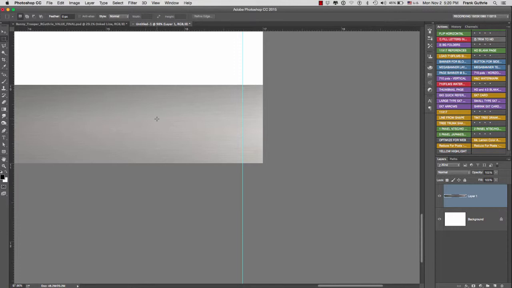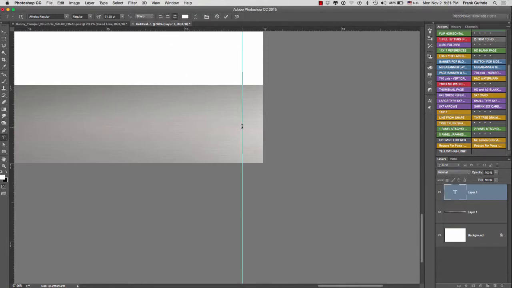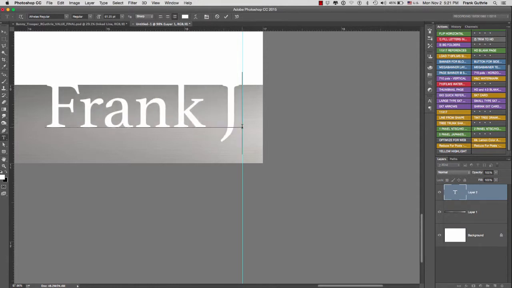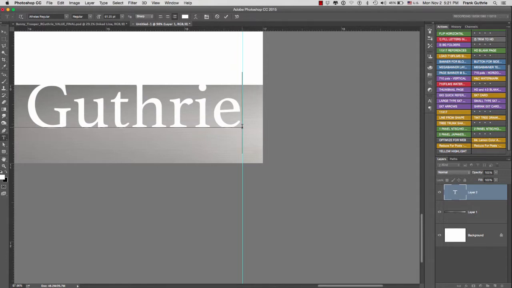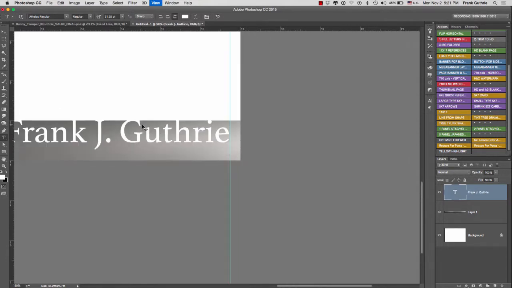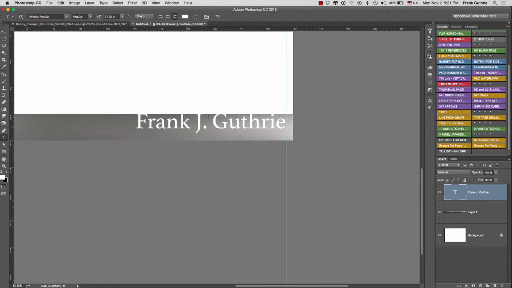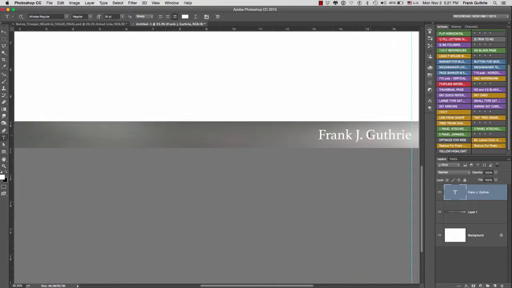And I'm going to select white for my text color. I will hit T for text. And I'm going to justify it right by clicking on this button right here. And I'm going to type my name. I'm going to hit Enter. Let me zoom out a little bit. And I'm going to shrink my name to a font size that I like. In this case, it's going to be 38. Let me type 38. So I have the font on the left.